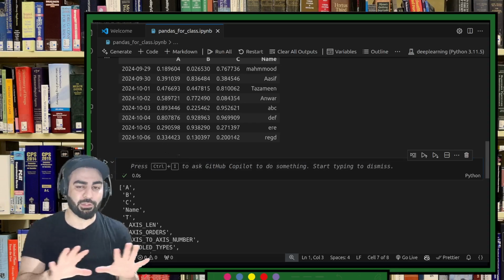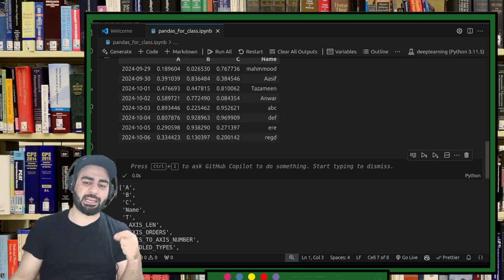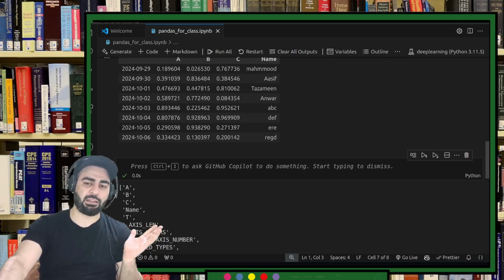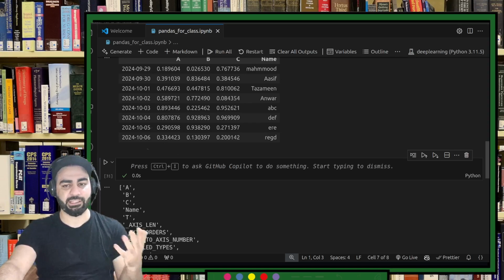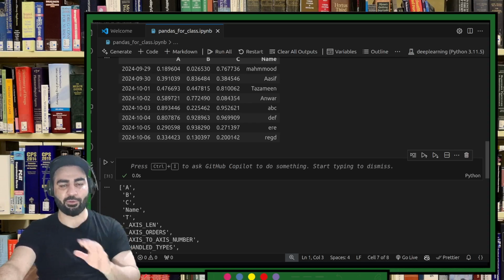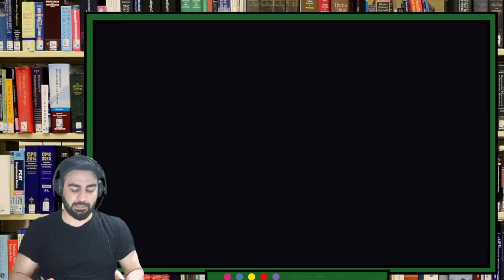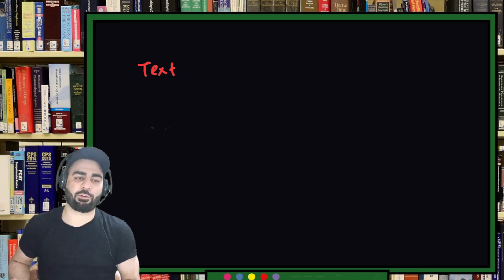Okay, the most famous format that probably people use is CSV. In text format we can have CSV, we can have FWF, fixed width text files, and then we have JSON files, then we have HTML files, we can have LaTeX files, we can have XML, we can have clipboard files. All of these are different types of text files which are supported by pandas. So I'll say in text, what are the supported formats? What formats can you read?